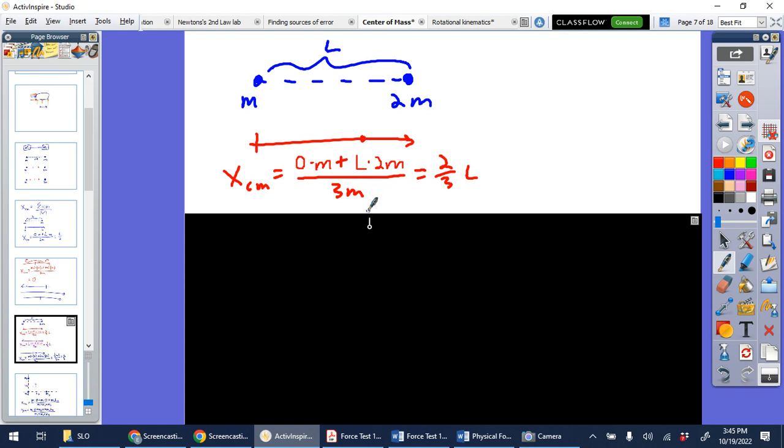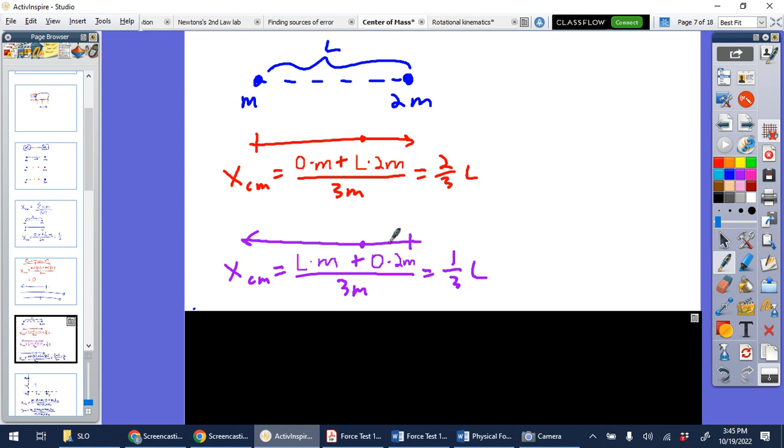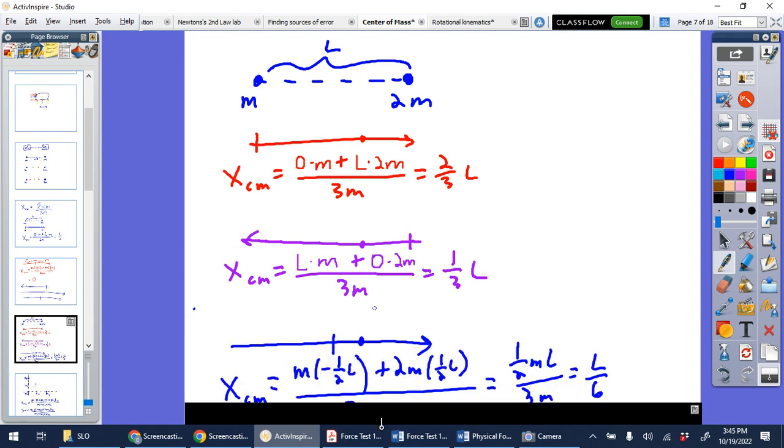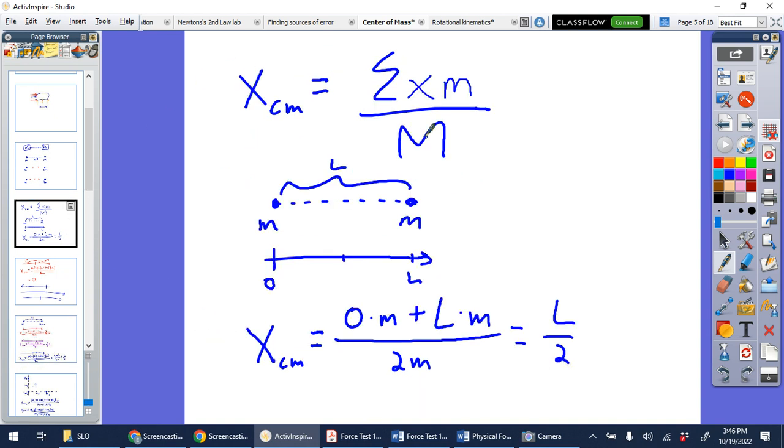And then here you'll see some examples of other reference frames, right? So this guy's 0, and that guy's L. And notice you get 1/3 L, which of course is literally the same location in space. It's that location right there. And then this would be one of the not greatest reference frames to use, not very convenient, but it would actually give you the same location too. But I wouldn't recommend choosing that reference frame. That'd be a little bit difficult. Okay, so that is how you use this formula. Once again, this is a formula for a collection of point masses.